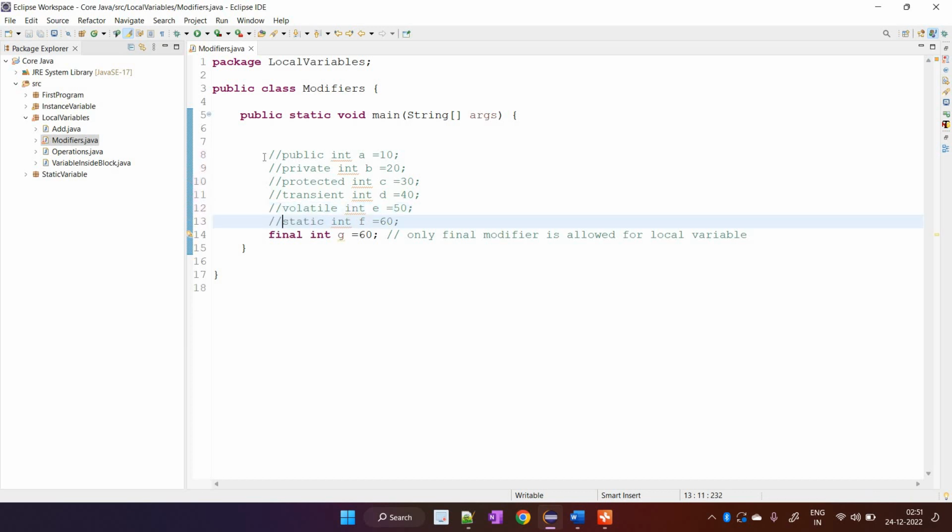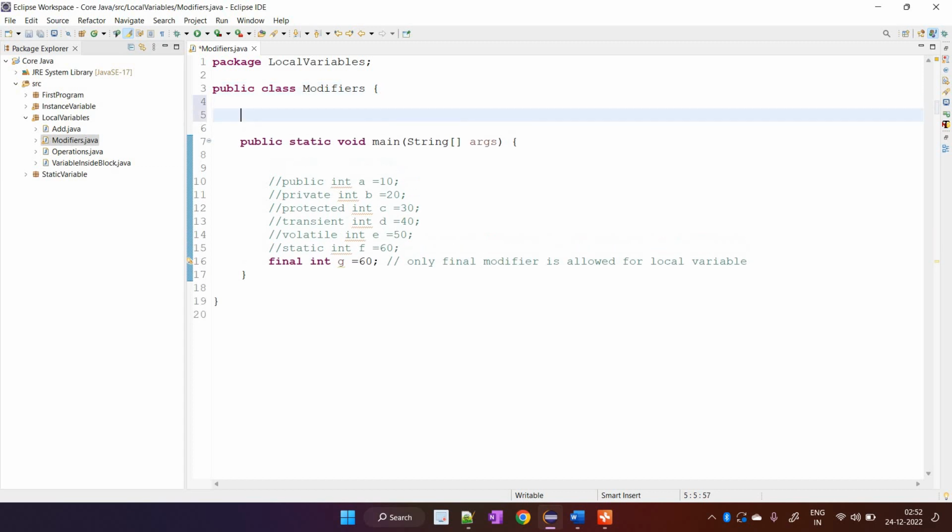Now let me tell you, say for example, this is a class. You are putting static pi value, pi equals to 3.147, right? Now it will be float, not int, and wherever it is float, we put f at the last, correct?